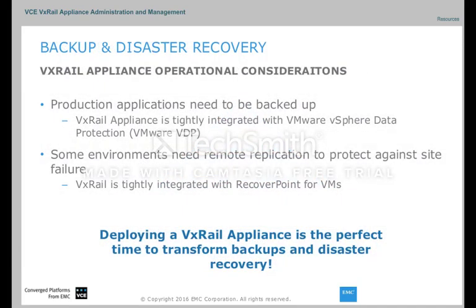Today's businesses need to keep a backup copy of their local data on site to follow industry regulations or to ensure business continuity. Some organizations also need to replicate their local servers and applications to external locations to guarantee minimal recovery time objectives in case of a disaster. Whichever is needed, deploying a VxRail appliance is the perfect time to transform backups and disaster recovery.